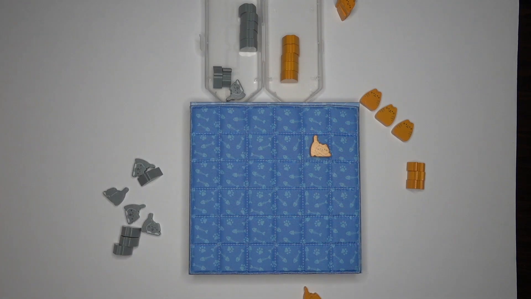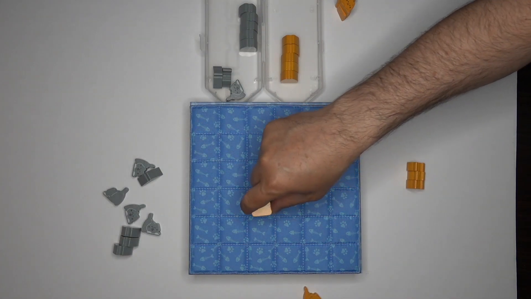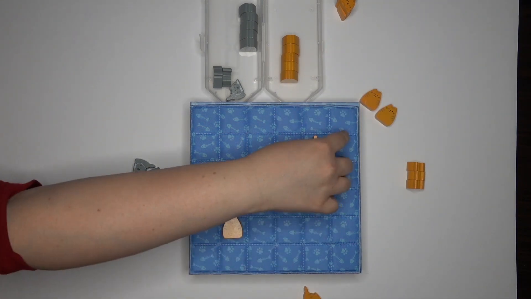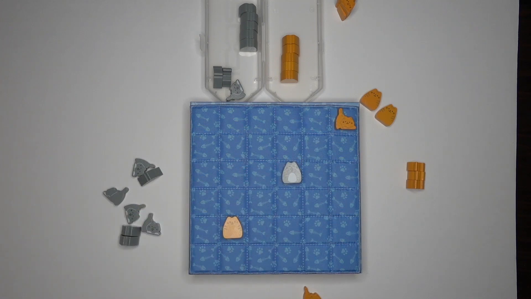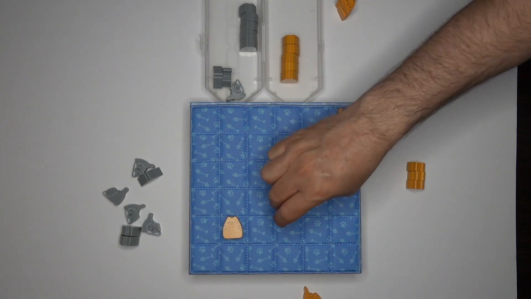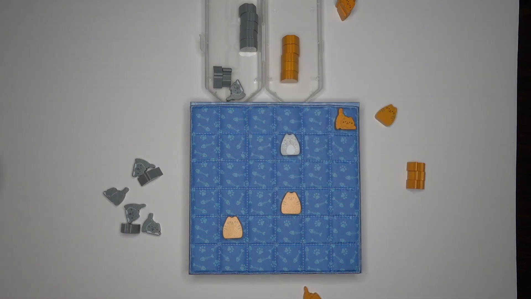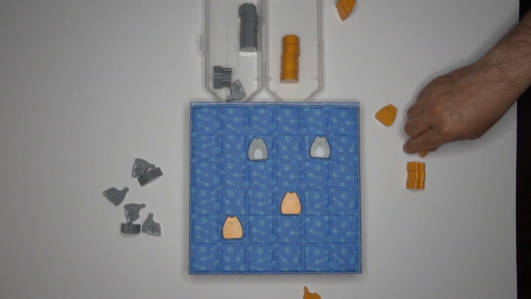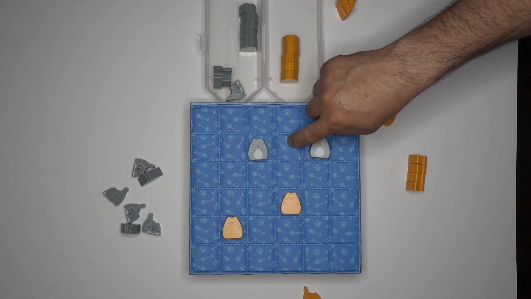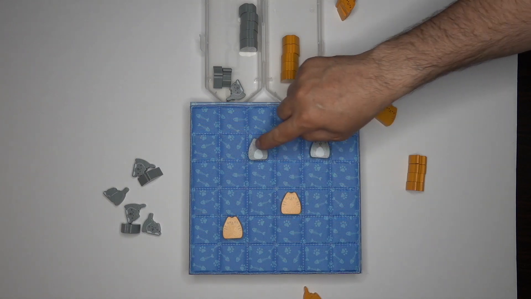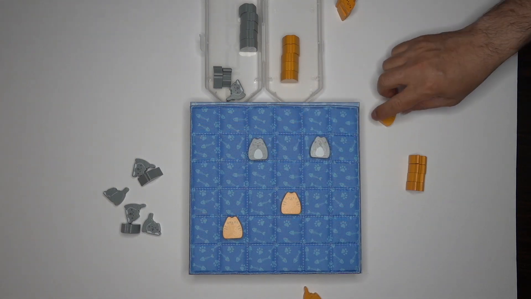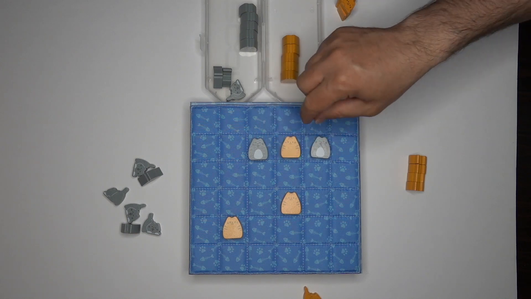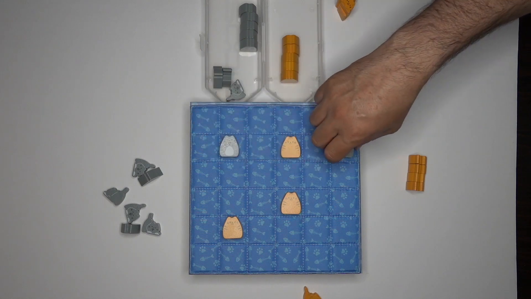And I need a chunky boy to make sure that this one gets booped too. Otherwise, kittens cannot boop big boy cats. No, my kitten. So I can see what she's doing here. She can now take one of her kittens, put it there. The kitten can't boop the big cats. But the kitten can turn into a big cat. So I'm going to try and disrupt that by placing my last big boy right there and booping these two around.